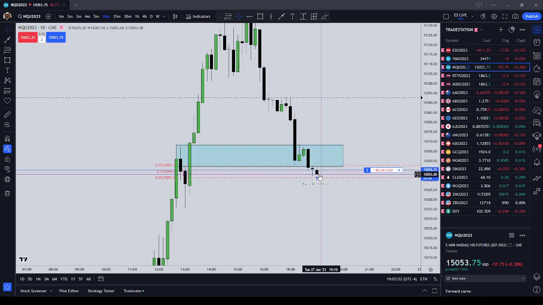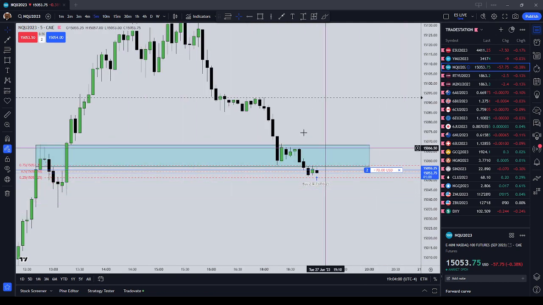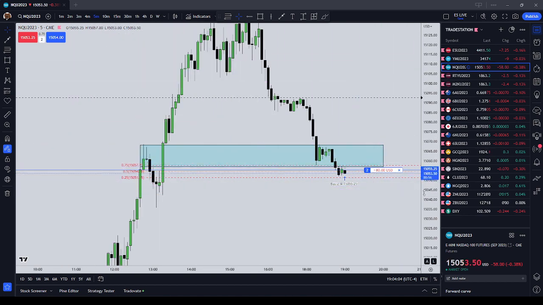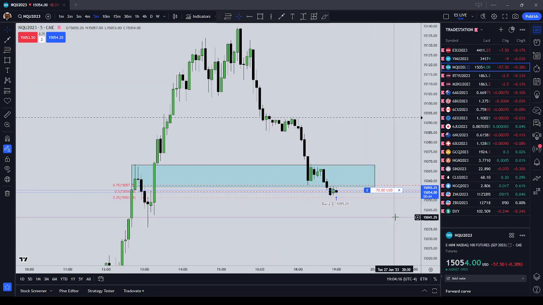Now, this thing could end up coming down lower, and I want to tell you about where you want to put your stop loss. So let's go down into our 5-minute time frame. And I will tell you that the stop loss, you don't ever want to put your stop loss in an inefficiency, ever. You might want to put it in liquidity, meaning above a swing high or swing low, but you don't ever want to put it in an inefficiency.